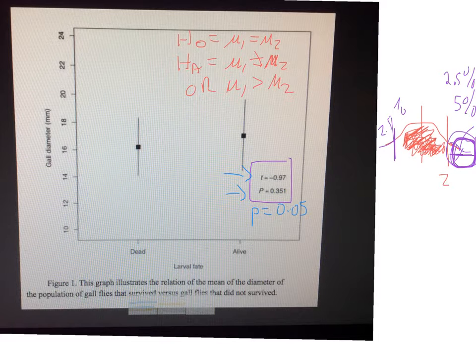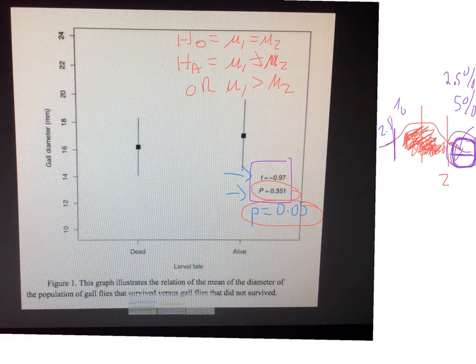So when we look at our scores and we look at the p-value, already that p-value is telling us that these scores are not statistically different. One of them has to be in that sort of critical range in those tail parts of the curve in order for it to be statistically different or significantly different. And that's not the case here. If we have a p-value of 0.351, it's just too big.